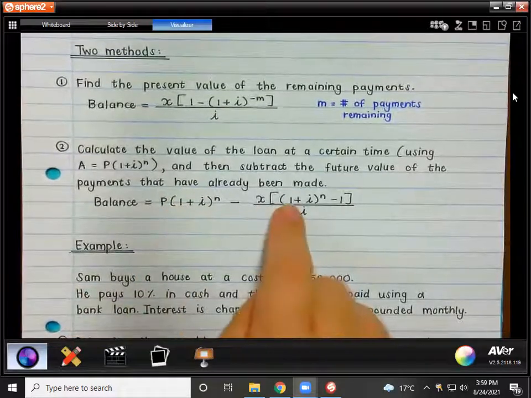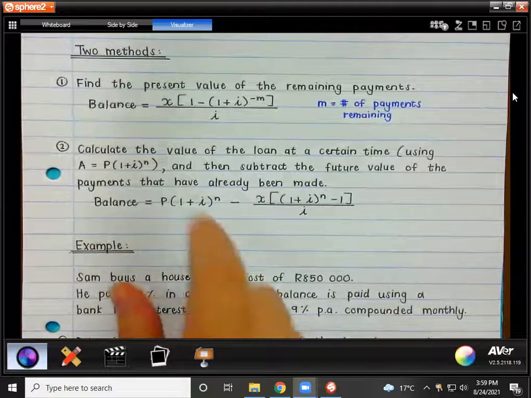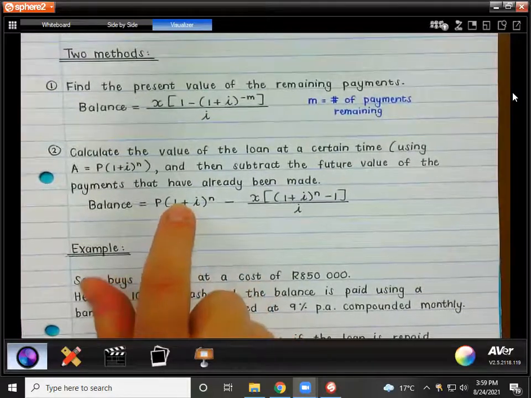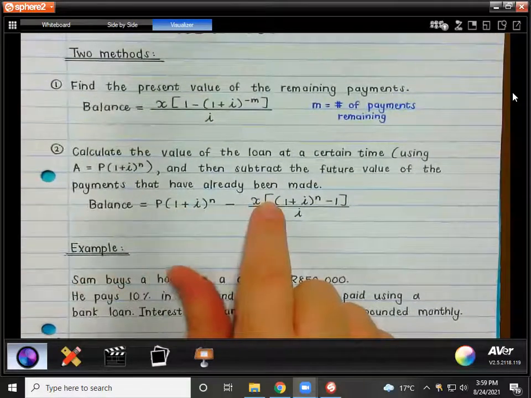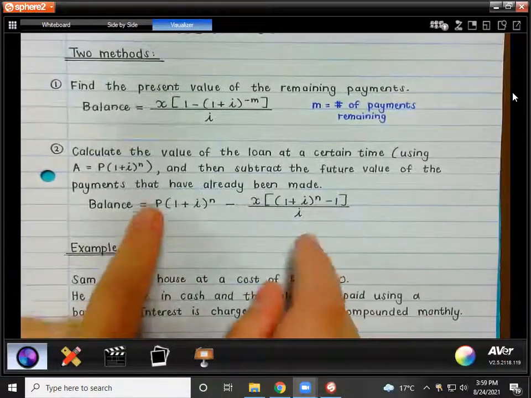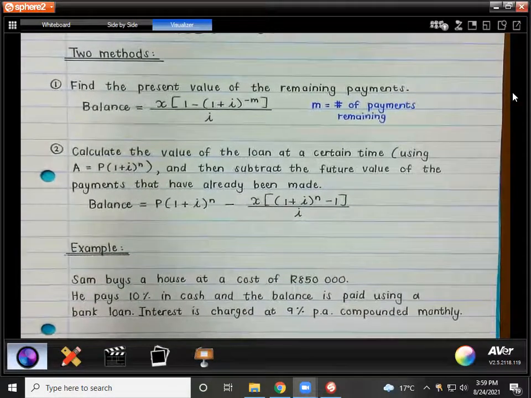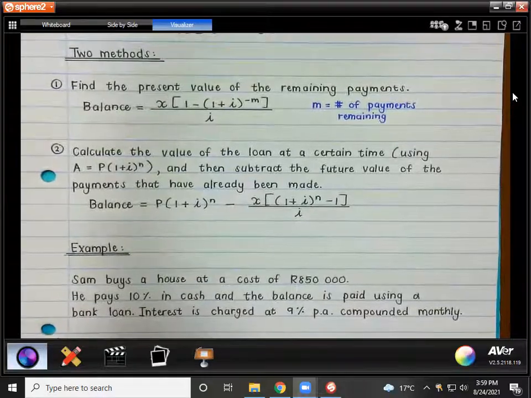But then you minus, because remember with these annuities, you are making payments all the way through. So you won't still owe that amount. You actually have to then minus all the payments plus the interest on those payments that you have already made, right? So it's almost like you're looking at a loan on its own, and then you're thinking of all the payments that you're making. It's almost like you're making an investment in a sense, all right? And then the money that you've put away by making those payments all the way through is subtracted from the loan, and that is the balance that you're left with.